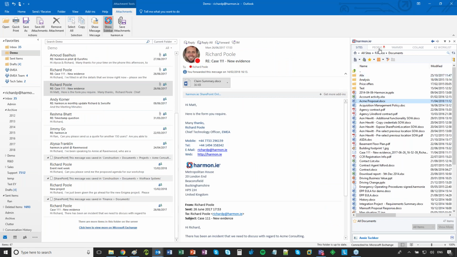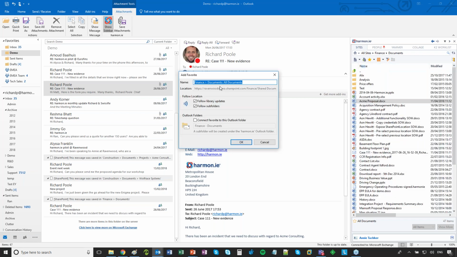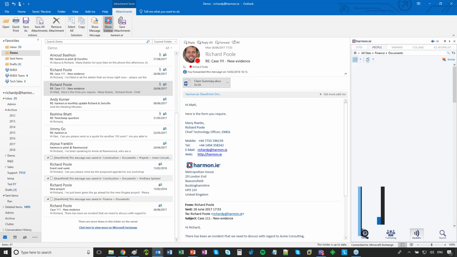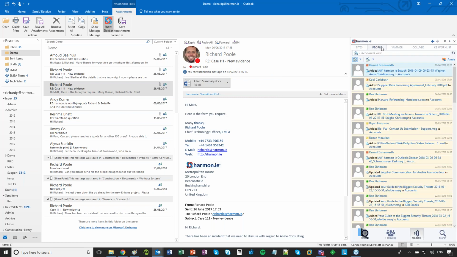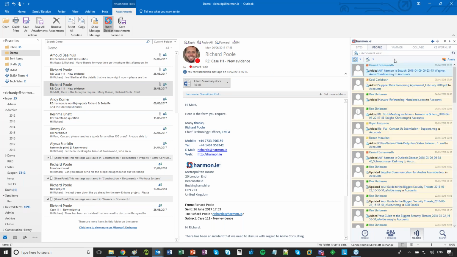So you can see here, I'm actually following a number of different locations at the moment. All of these favorites that I've added, I want to be notified when there's any updates. Again, I can do that just by clicking on the add to favorites. I can choose to follow that for activity. And you'll see that a red dot has appeared on the sidebar there. So I can see, for example, that some of my colleagues have updated and added some content into some of those locations I'm following, and it's nice and intuitive.